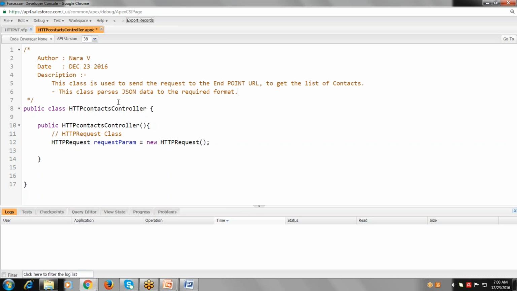Provide some lines of description so that it is easier even for you. In case you have some changes later, after 6 months or 1 year, you can just go through the class and read the comments you entered, so that you don't need to go line by line. You can easily understand the purpose of the class and what exactly it does. That's why we provide the comments.